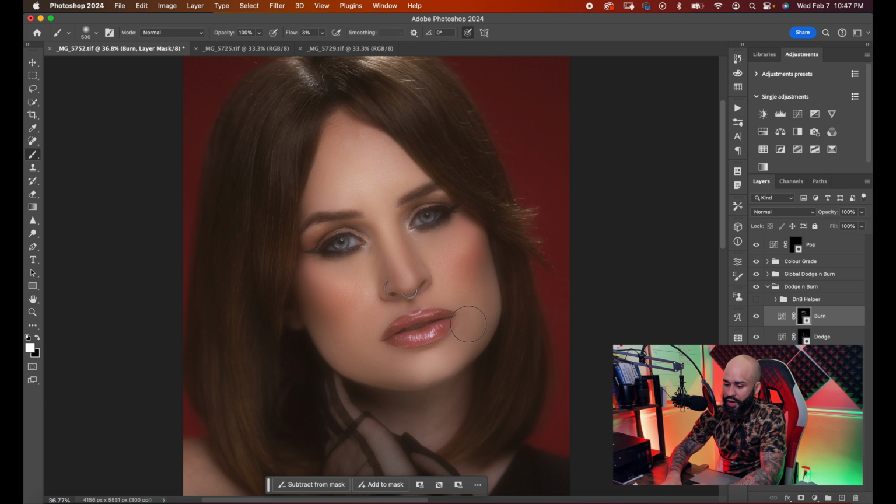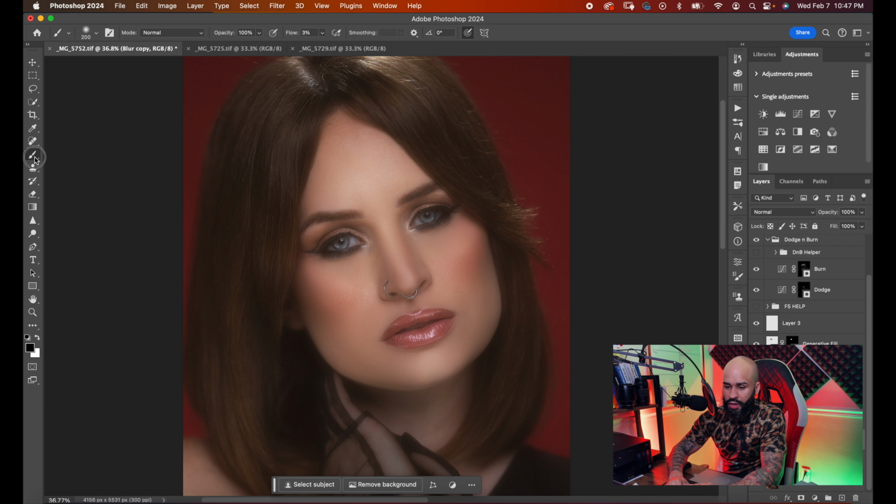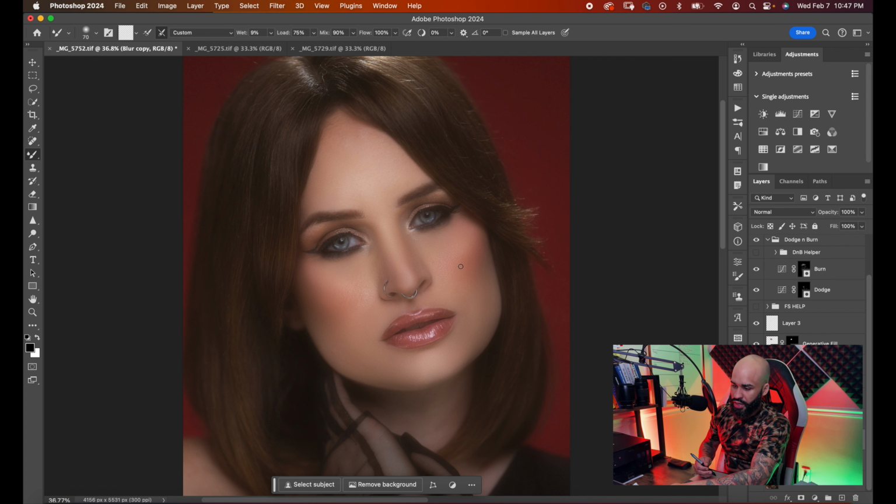So what I'm seeing right now is a sharp line right here compared to over here where it's blended better. So now I have to go all the way back down to this blur copy, change my brush back to the mixer brush, and just hit that a little bit. And then, of course, when you see that, you start seeing other stuff.